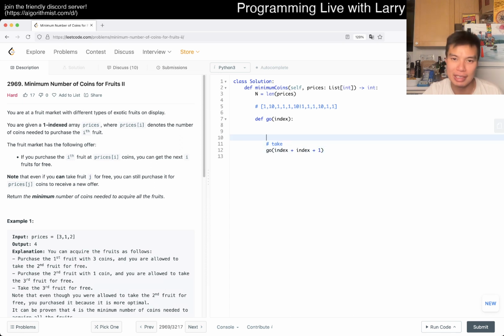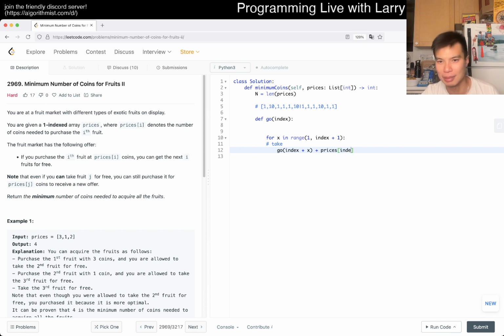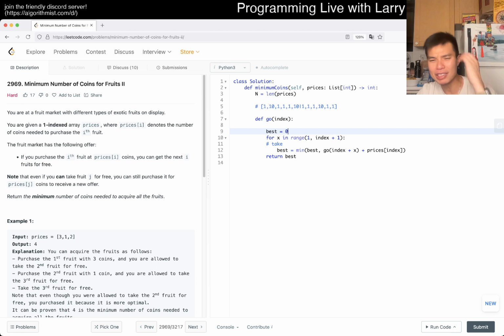So another way to think about this is that now you can write a for loop, for x in range of index plus 1. Maybe it's off by 1, but you get the idea. It is not going to be real code anyway. So now you have index plus x plus the whatever thing, which is price sub index or something, right? Then you have your best, the min, best. Return best, something like this, right? And this will give you, roughly speaking, the right answer. You could probably test on the other one, maybe we'll do it for fun. But maybe it's off by 1.